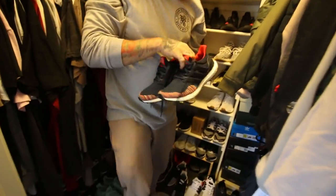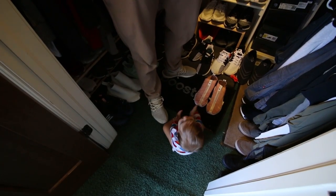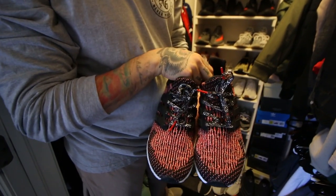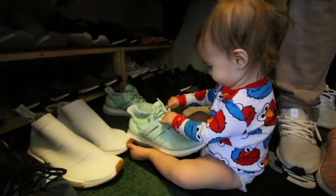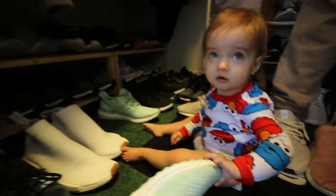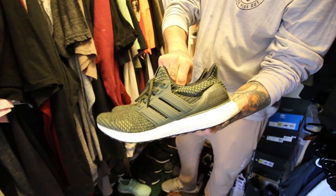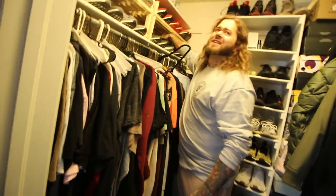Chinese New Year 1.0. Chinese New Year 3.0. Lane, what are you doing? Do you like in shoes? Oh yeah. Trace Cargos, is that what those are? Yeah. I feel like Trace Cargos were named, like three different pairs were called the Trace Cargos.